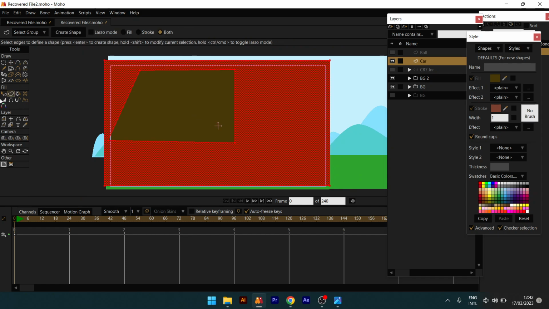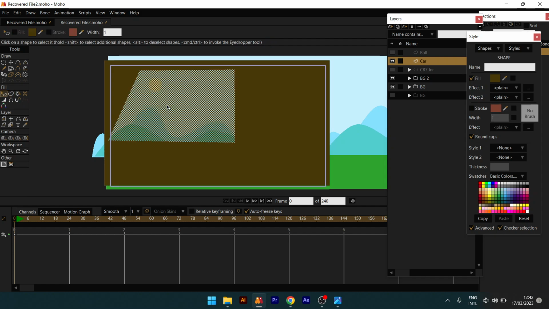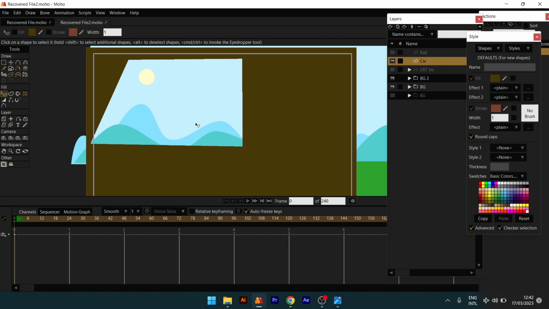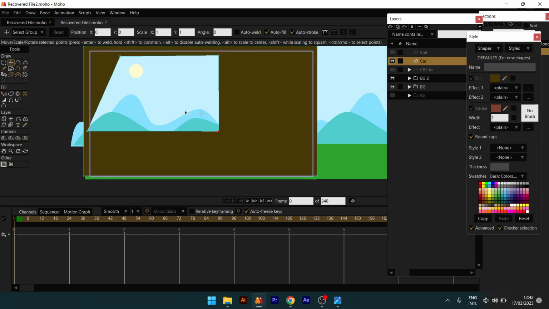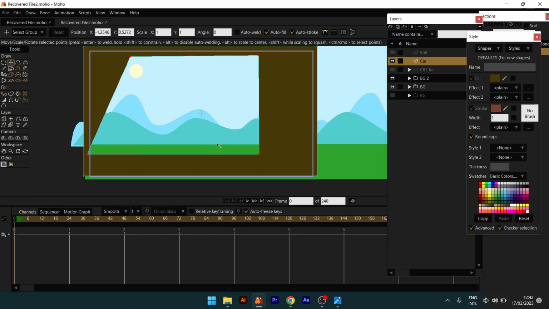So now I'm going to come here and say create shape. Once I do that, it's going to select just the outer one. Then I'll click create shape. So right now we have two shapes here. We have created a shape, and now I'm going to delete the glass. Right, so right now we have a hole through our shape. So we're assuming that we're looking through the window of a car.